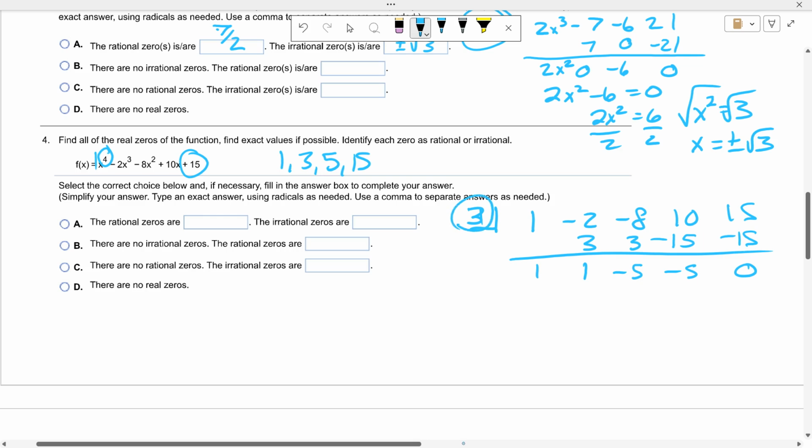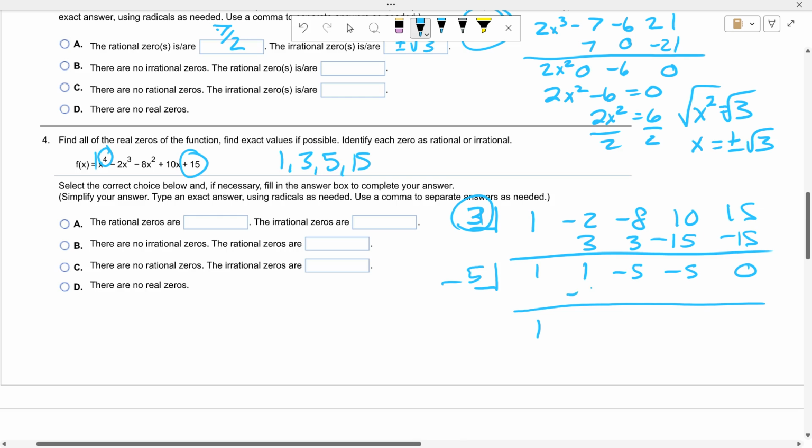But since there are 4 things left, we can't just factor it or do the quadratic formula. We need to do something else. Now, see how there's just 1s and 5s? We already tried 1, and we know that doesn't work. We didn't try -1, but let me try a 5, because there's so many 1s and 5s involved. Try 5. 1 times 5 is 5. Gives me 6, gives me 30. Nope, that doesn't work.